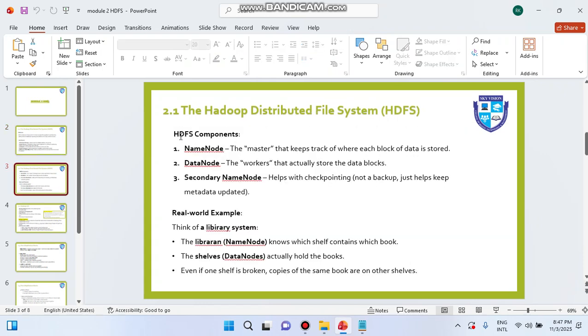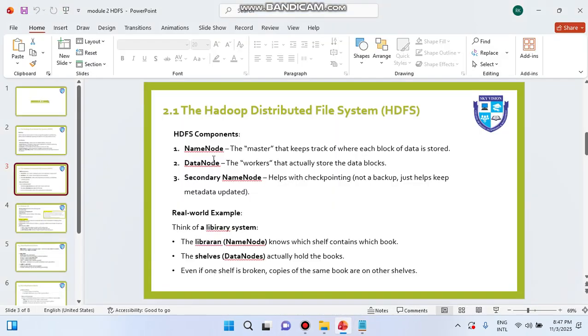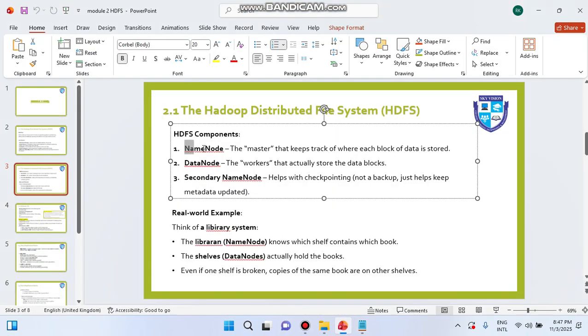Now, when we are discussing HDFS, inside this one component we also have different components. One is the name node, one is the data node, and the third one is the secondary name node. Now what is the name node?